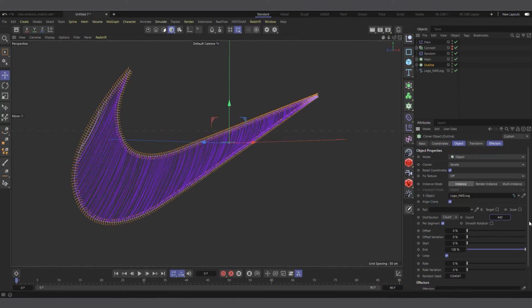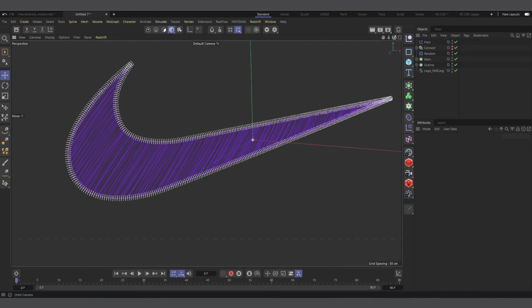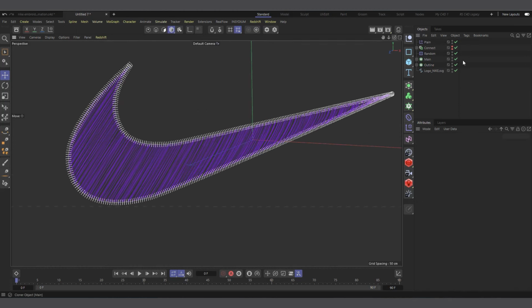And now you can see it's creating the splines, but it's facing the other way around, right? Let's actually hide the main spline, and I can see this one is facing wrongly. So we have to select the outline, come to the transform tab, and let's rotate it. Actually, let's rotate it 180 on the banking, and now I think it's looking right. So now let's bring back the main, and now we've basically created this one as well. So we can go ahead and also add a bit of randomness to it. In fact, let's increase the number of counts to 1,000 for now. And now we've created the two, right?